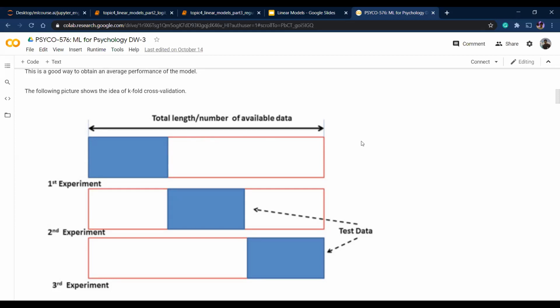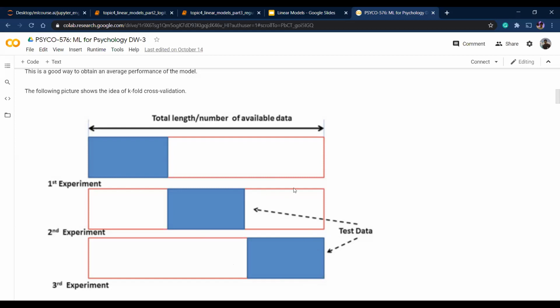So for the simple cross-validation, let's say you have 100 samples. Samples 1 to 30 are your first test set, and samples 31 to 100 are your training set. This is for iteration 1. For iteration 2, you have samples from 1 to 30 as training, and from 60 to 100, let's say. I know it's divided by 3, so it should be 32 point something, but anyway, you get the idea. So this part and this part is the training set, and this is the test set. And in the third iteration, this is the training set, and this is the test set.